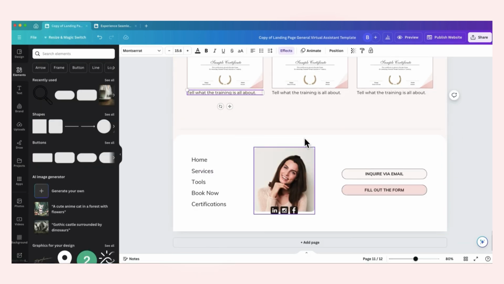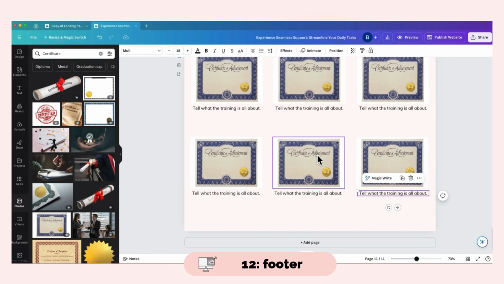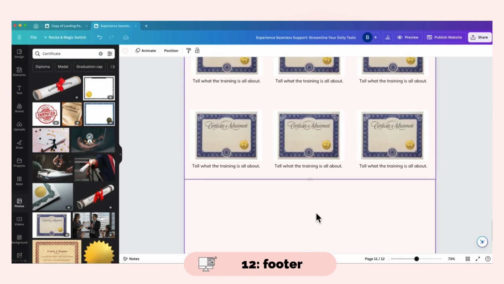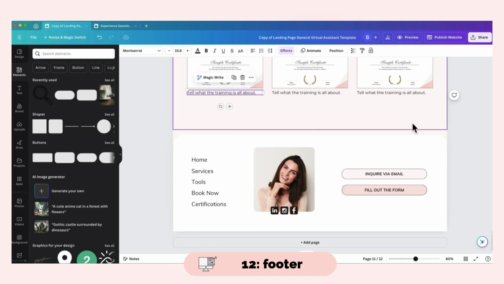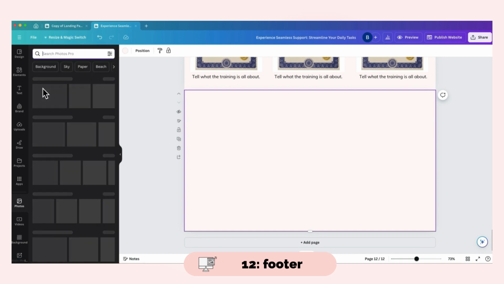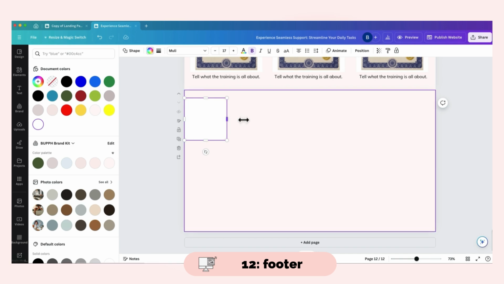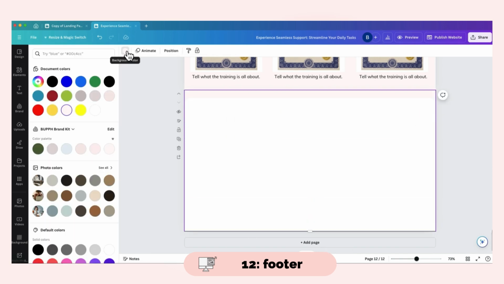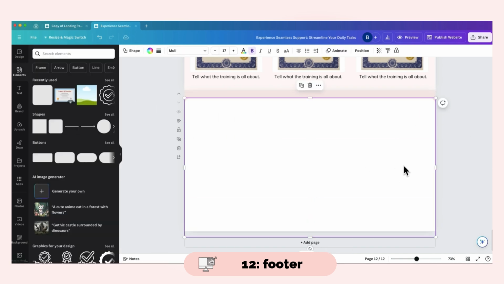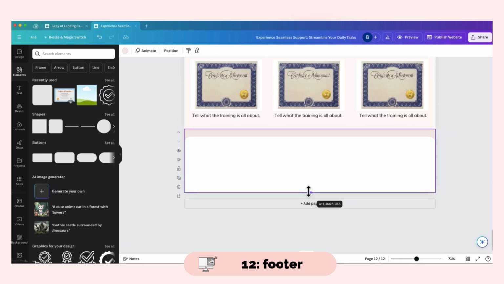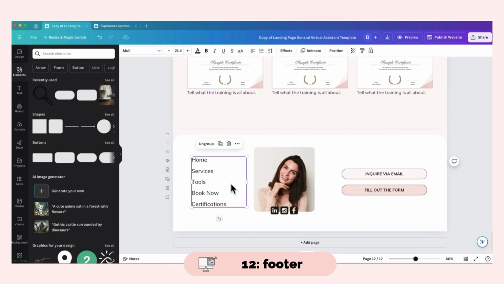For the next one is the last one, which is the footer. So, for the footer, add lang tayo ng page. Dito, as you can see, there's like parang edge here. We can use this one and then make this white and then siguro i-change natin yung color na to like a little bit darker para mas ma-emphasize yung curve, and this is the footer. Hindi siya ganoon kalaki, and then we can just type this one in kung ano yung gusto natin na parang navigation for this.